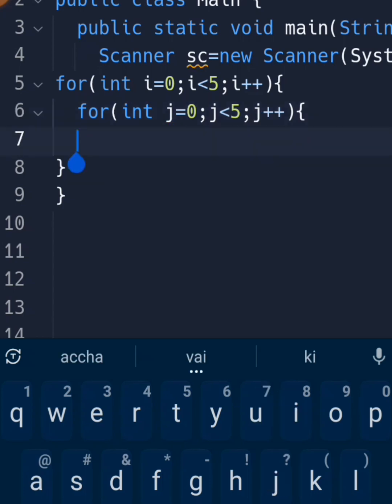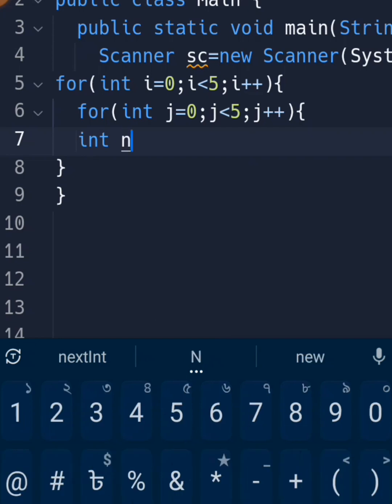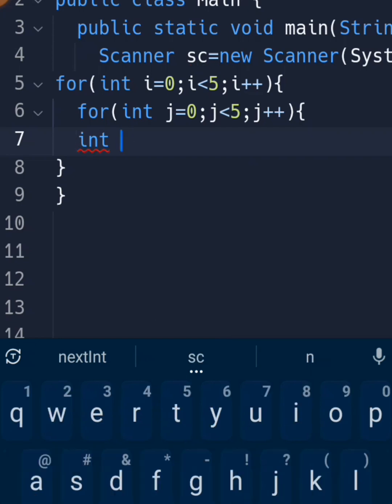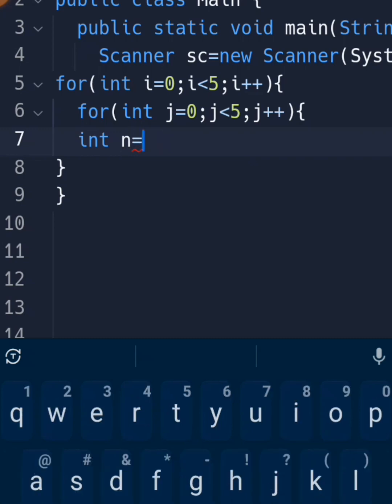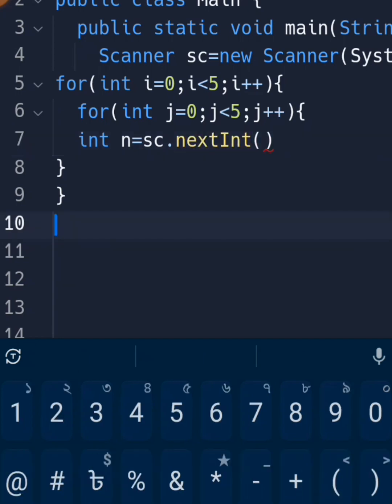After that we have to take input from our user. So we write int n equals sc dot nextInt. After that we input from our user. Here we write a condition to check if n is 1 or not.